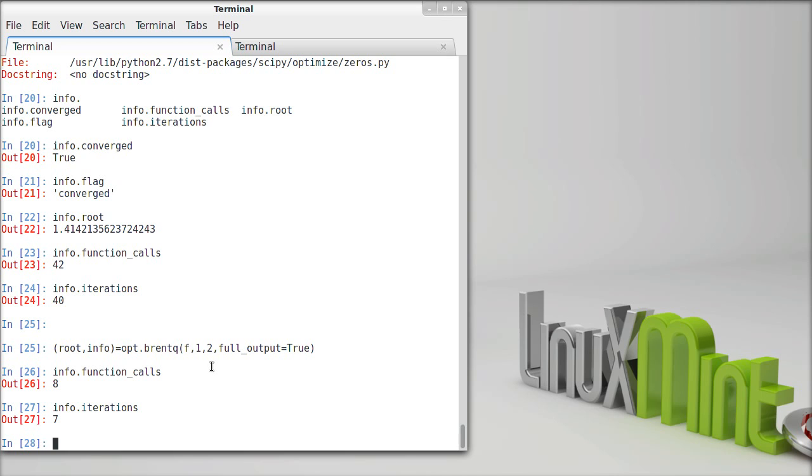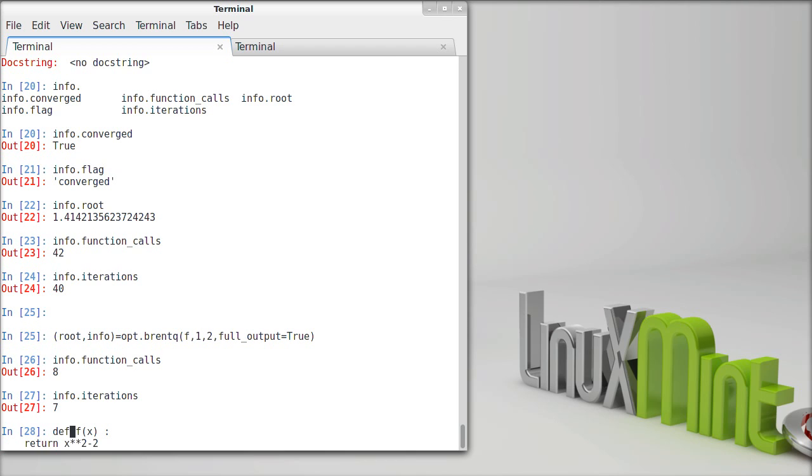But we've set this up only to find the square root of 2. What happens if we wanted to find something else? Say, the square root of 3, or the cube root of 4, or the 10th root of 9, or anything like that. What we would have to do now is go in and change the function every time we wanted to do this. So if we wanted to find the square root of 3, we'd have to go in and change this to a 3 and then rerun everything. That's far too much work.